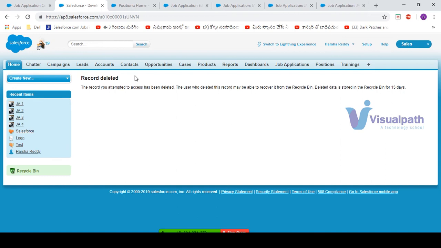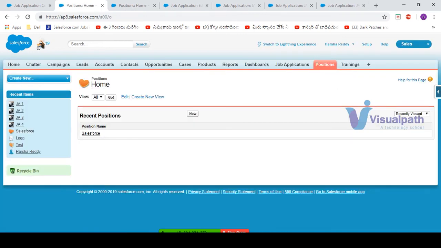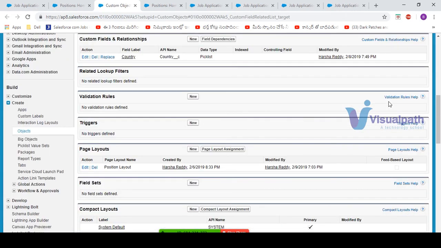In that case, let's consider I have a parent position, where the IT jobs come under one roof, the non-IT jobs come under one roof, and overall the jobs come under one roof. In that scenario, we can create the position object relationship with position itself. That is nothing but known as self relationship.